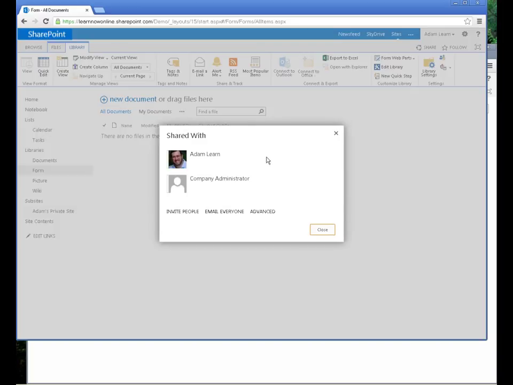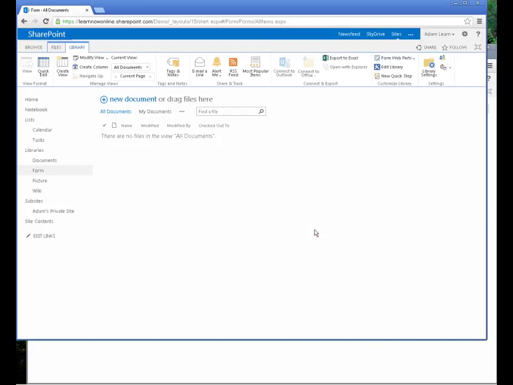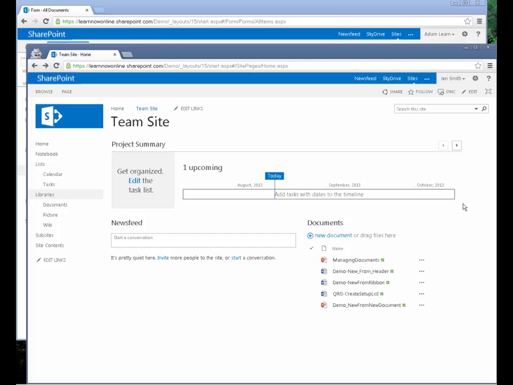Here you can see that this Forms library is only shared with myself and the company administrator. Again, if I go back to Jen Smith, you'll notice that she doesn't see the Forms library in our quick launch. With SharePoint security, like with Adam's private site, if an individual doesn't have access to it, they do not see the link.